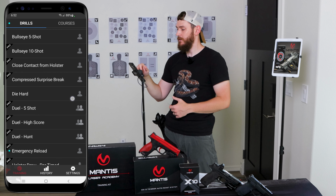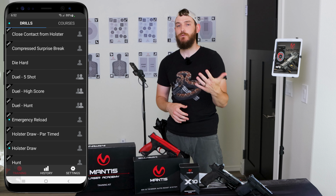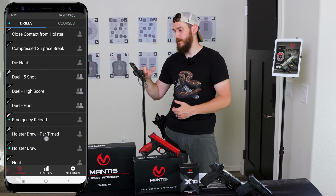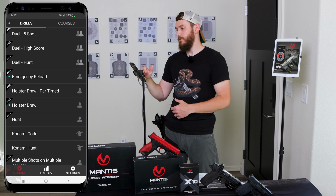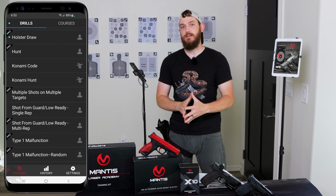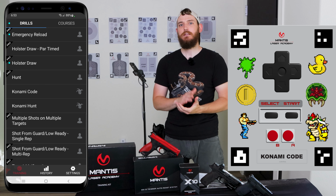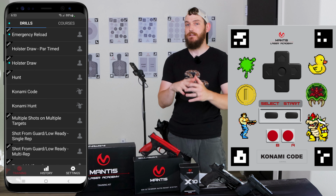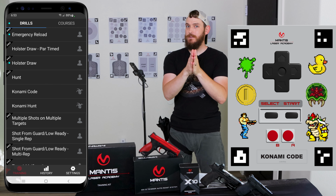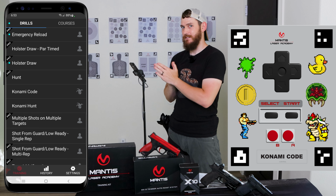So going down into the app further, you'll see on the right-hand side, those little two silhouettes are indicating that it is a dual mode, i.e. two shooters at the same time. So you have dual high score, dual hunt, emergency reload, holster draw, par time. All of these are things for you to occupy your time and improve your shooting. The Konami code is another one of those things that I would highly recommend picking up from the Mantis website. It is a free target download, and it adds a lot of training value. I don't want to ruin it for you, but the Konami code does in fact unlock something hidden in your application.